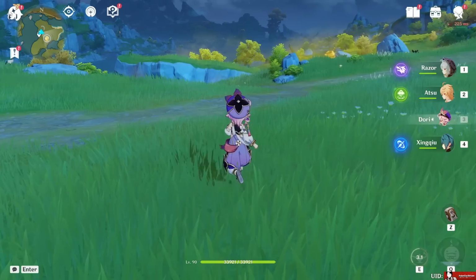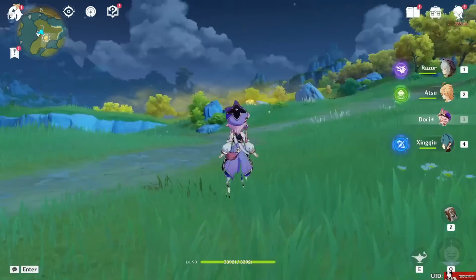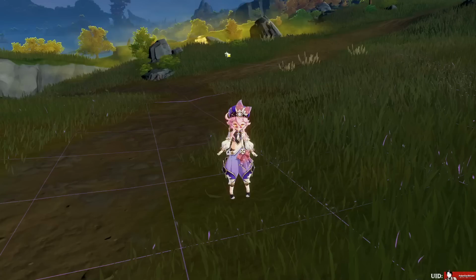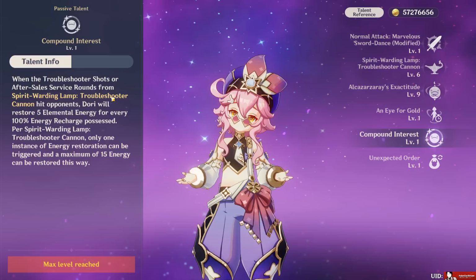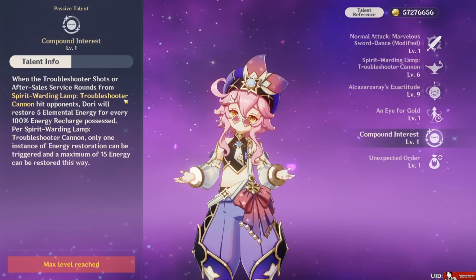So I'll do it again in 3 seconds here. This first shot actually has the possibility of missing because it doesn't go very far. And then you see those two homing missiles coming out after that. So we'll call that part one and part two of the elemental skill. So with this one, if either part one or part two hits the enemy using your elemental skill, Dori will restore 5 elemental energy for every 100% energy recharge stat possessed.